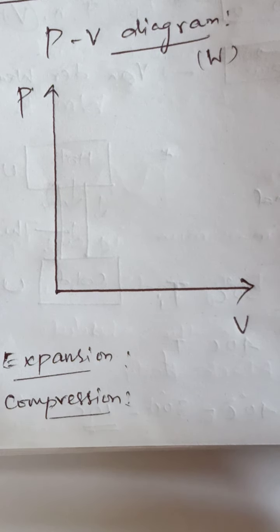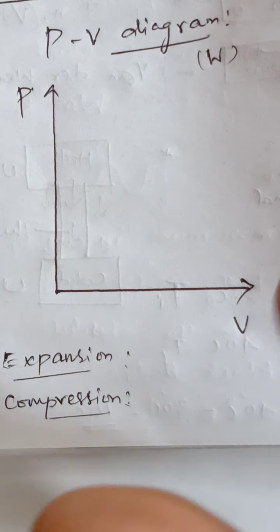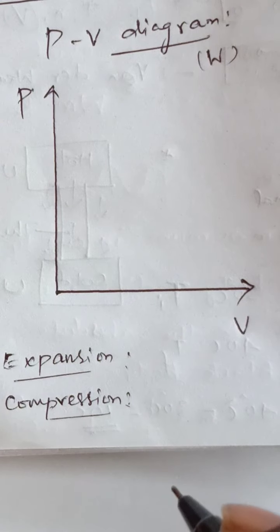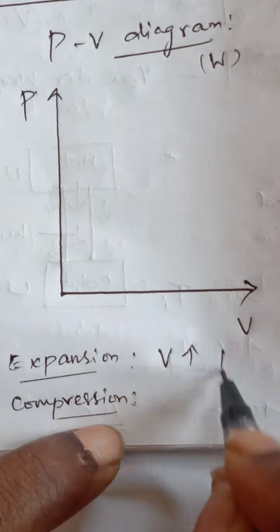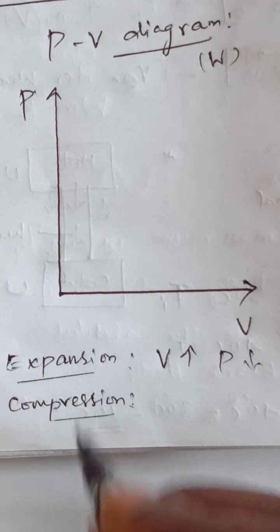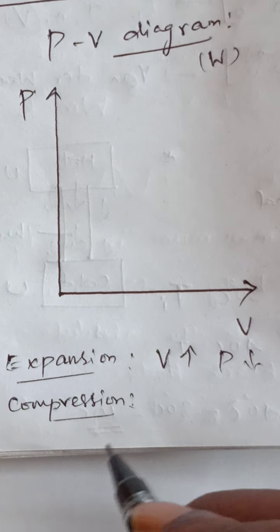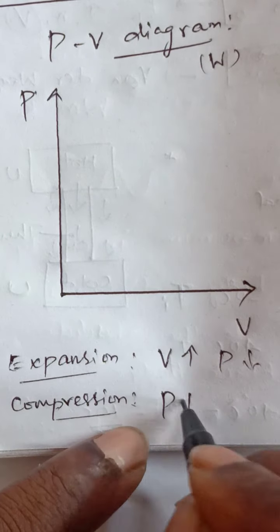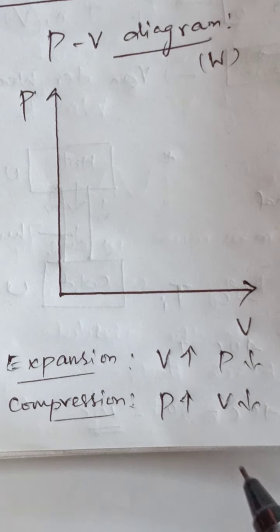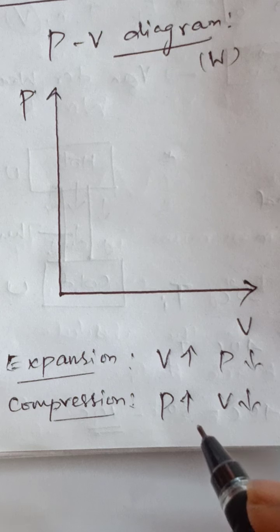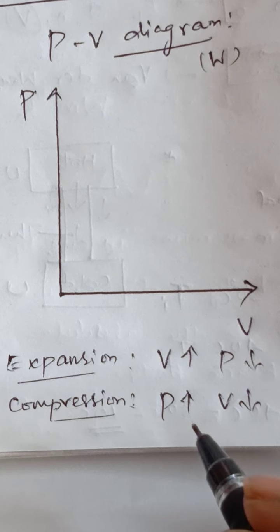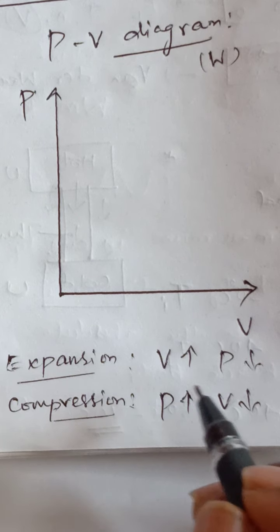First I will explain what we mean by expansion. Expansion means the volume of the gas will be increased due to the heat given, and the temperature. So if the volume is increased, the pressure will be decreased. That is the meaning of expansion. In case of compression, pressure is increased and volume will be decreased. Clear? So two possible things happen in the gas while heating, which means the gas gets internal energy. It is increased, the volume will be increased and the pressure will be decreased.